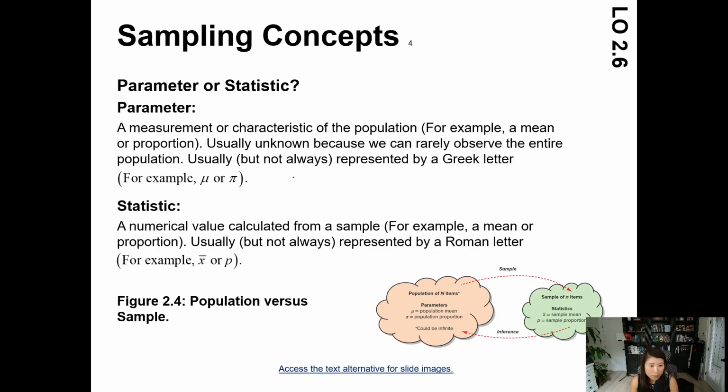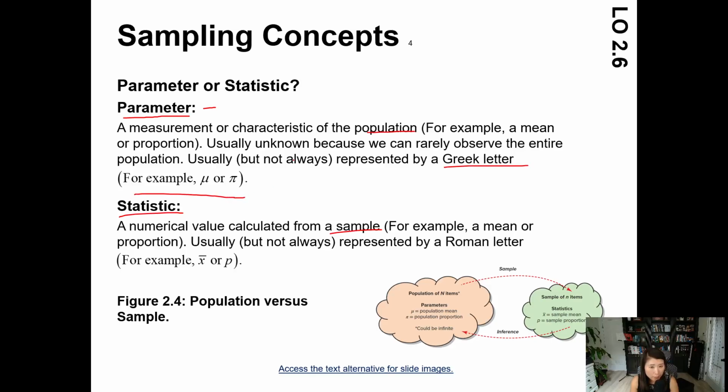Okay. After we know what is the population, sample, sampling method, and also the census, now we move on to another pair of concepts called parameter and statistic. So the parameter always maps back to your population. Basically, parameters are the characteristics of the population, and another mirroring concept is statistic. So the statistic is the characteristic of a sample. Usually the parameter for the population is unknown. Again, parameter is always going to be for the population. They're unknown because we can't really observe the entire population, and so we usually use Greek letters to symbolize the parameter.